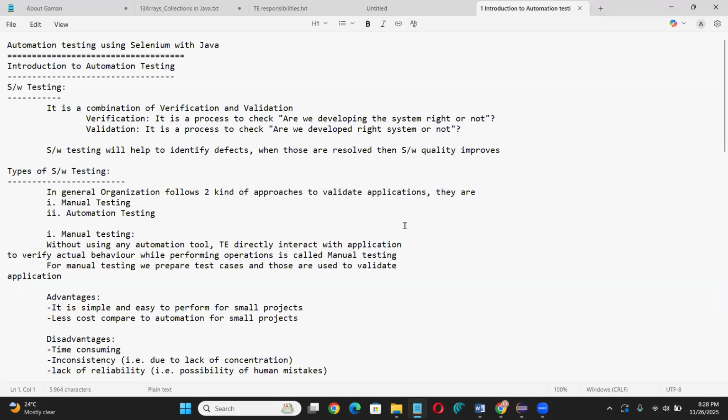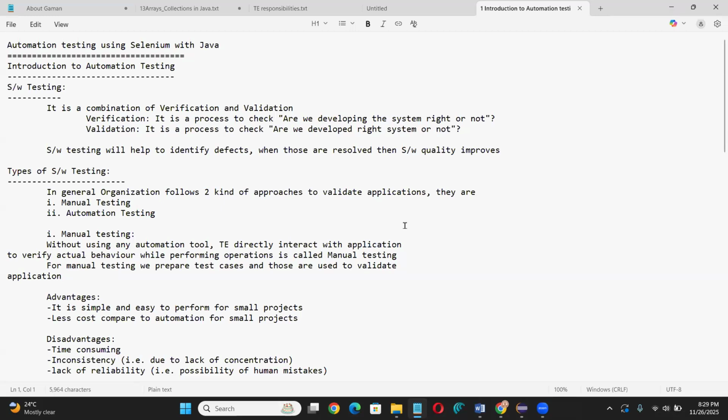We have two ways we can go for testing: one is manual testing, the other is automation testing. Manual testing is directly interacting with the application to verify the actual behavior while performing operations. It's called manual testing.